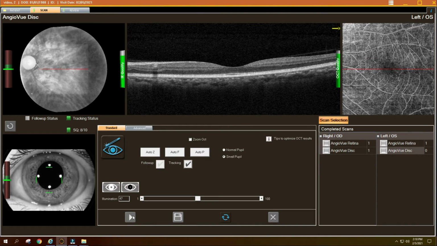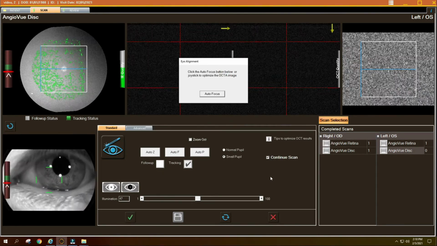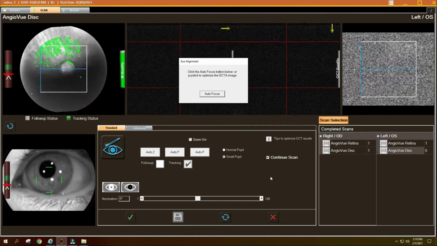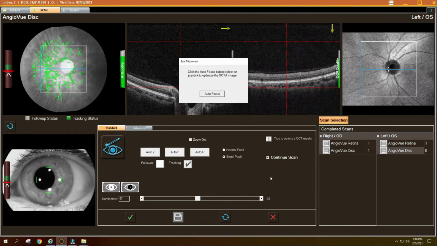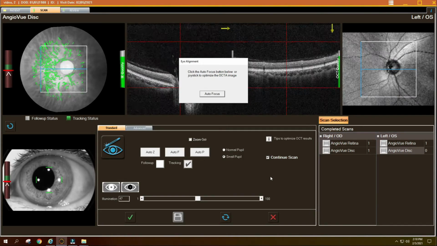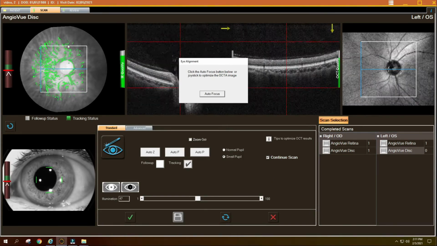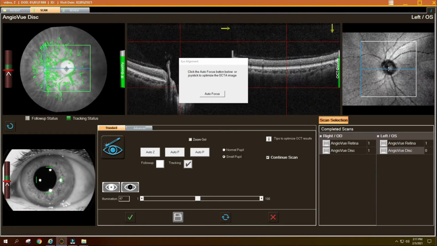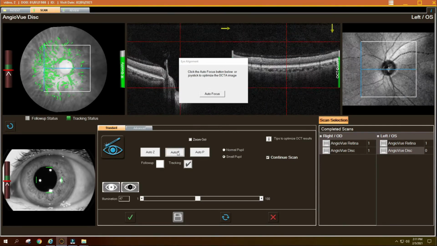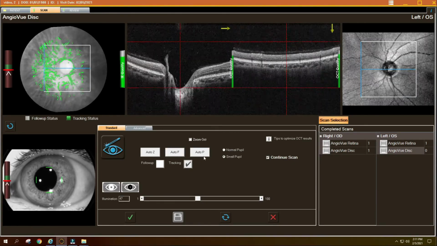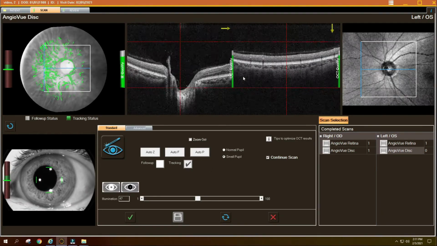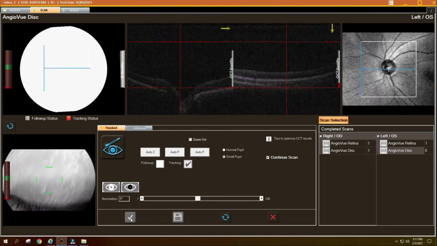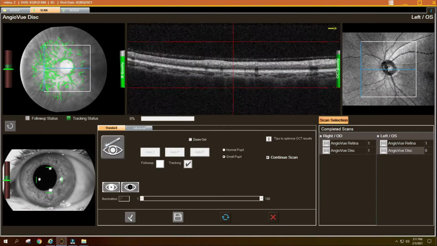System saves. Proceed to the next scan, which is again the optic nerve. The eye shifts towards the nose or nasally. Adjust the scan box so that it's over top of the optic nerve. Hit auto adjust. Or if the V scan is present, you only need to hit auto F and possibly auto P. When the scan is well positioned, hit capture.